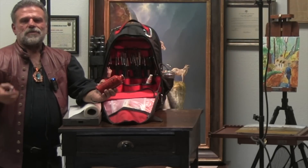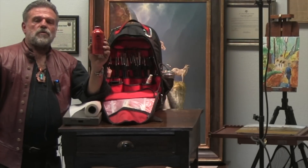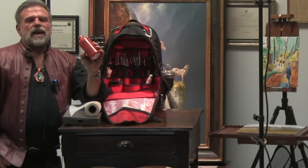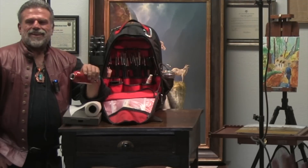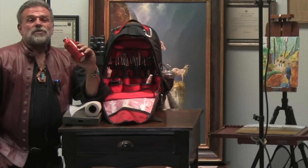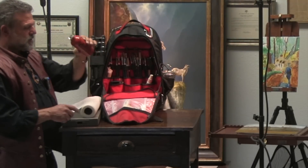If you're going to travel, keep the jar open — you can't have any liquids, it has to be empty. How do you ship your medium? Almost everywhere you would go, there's a hardware store where you can buy it — even in Florence. We went to a hardware store in Florence and bought turpentine for everybody. Hardware turpentine is fabulous — it stinks, but it gets your brushes squeaky clean.